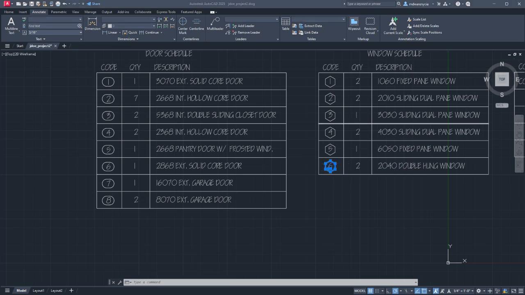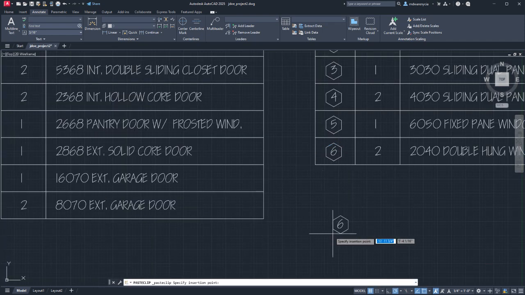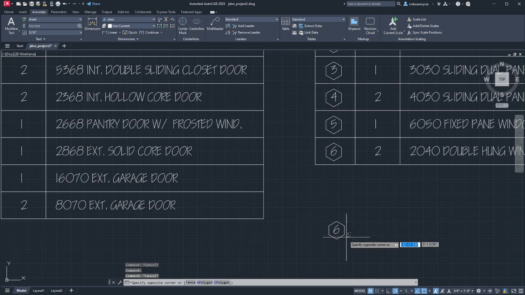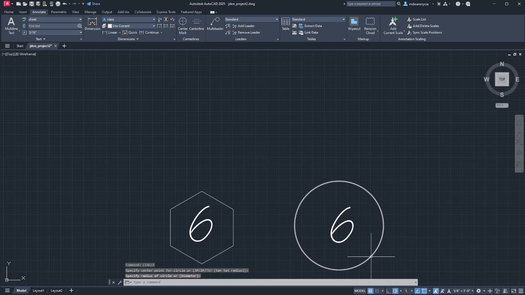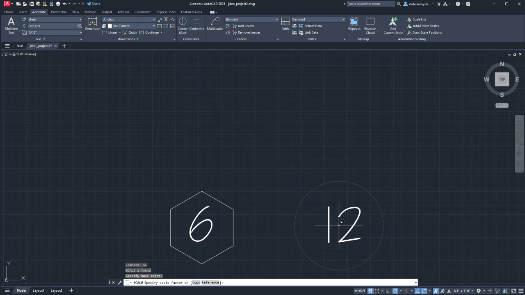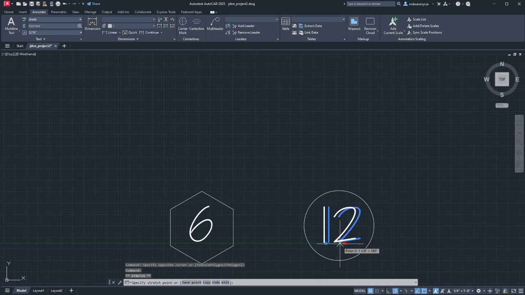So, where was I? Okay, so I use the hexagon here. You could use a circle. And maybe if you were worried about your text fitting, you could shrink your font size down, and I could increase this circle size. That's something that would fit a little bit better. This might need to be shifted a tiny bit too.